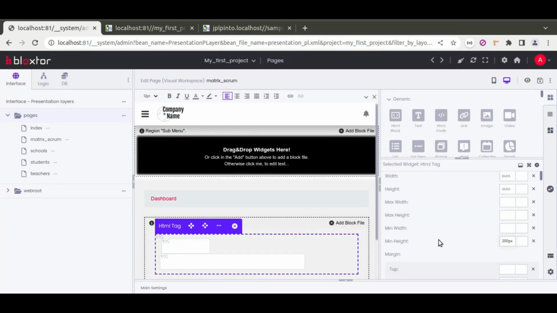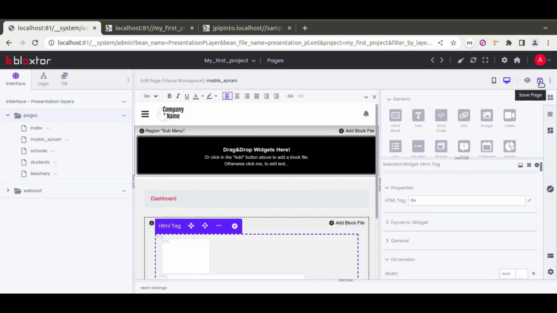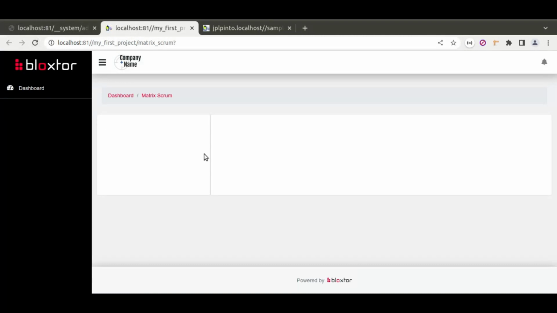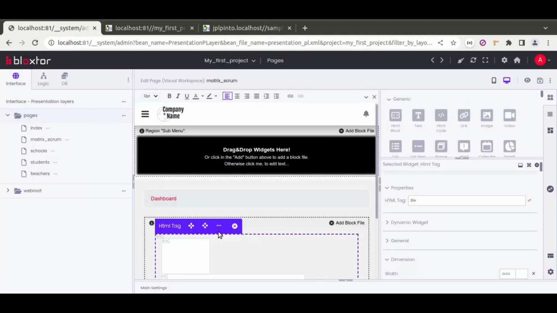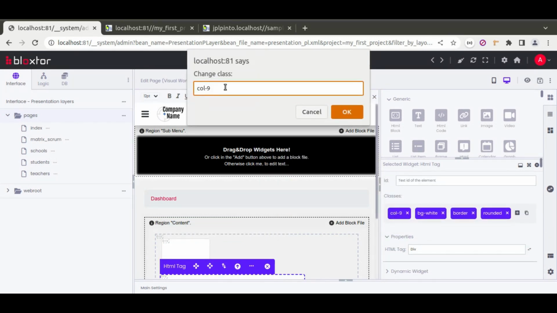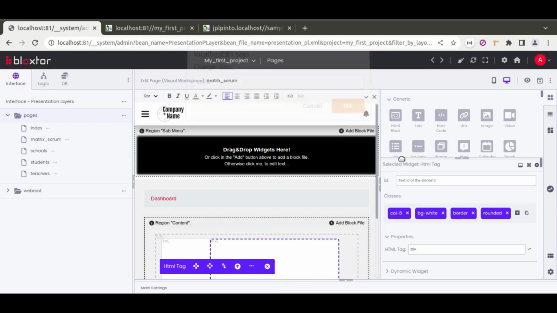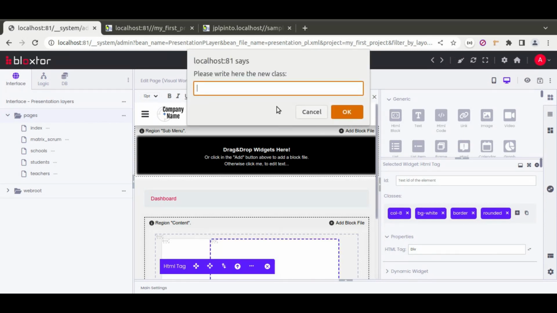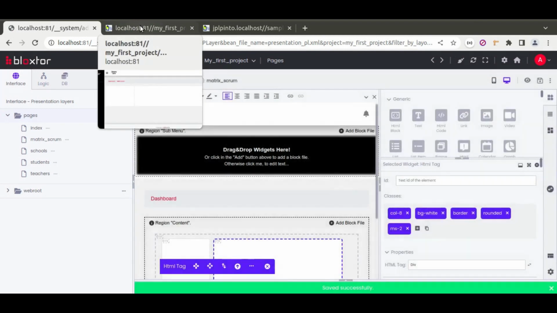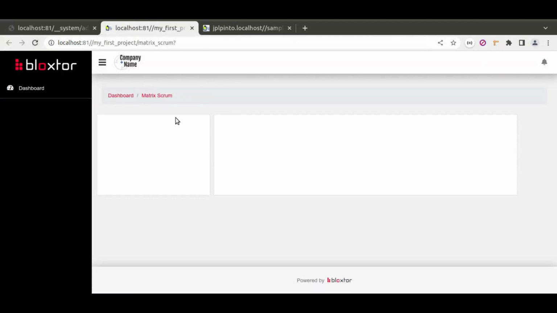Just an example, we can make it 200. Okay, something like this with some spacing.